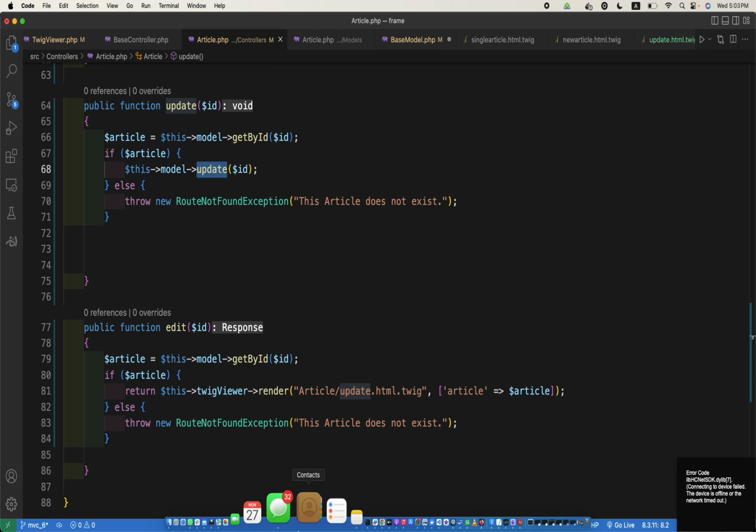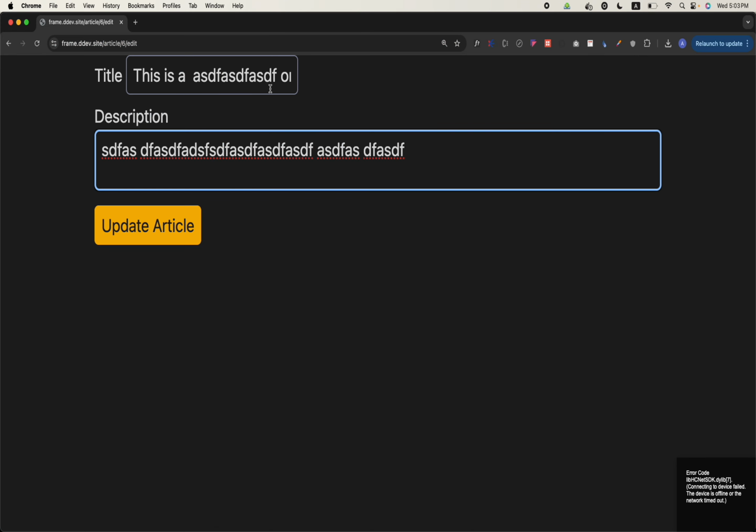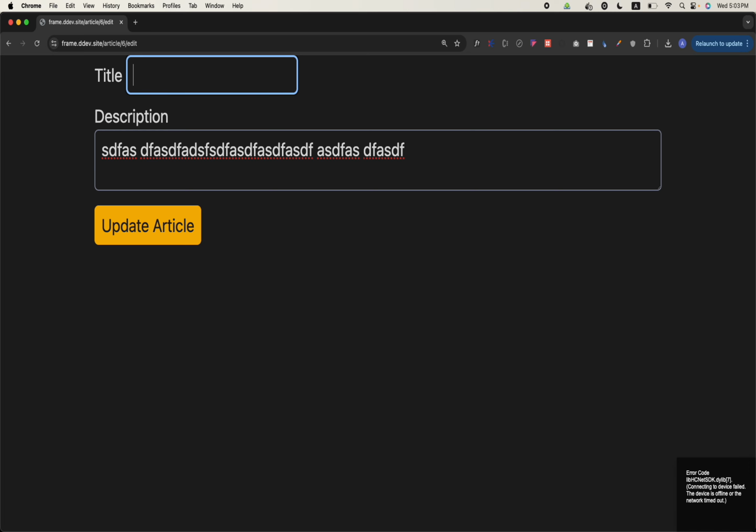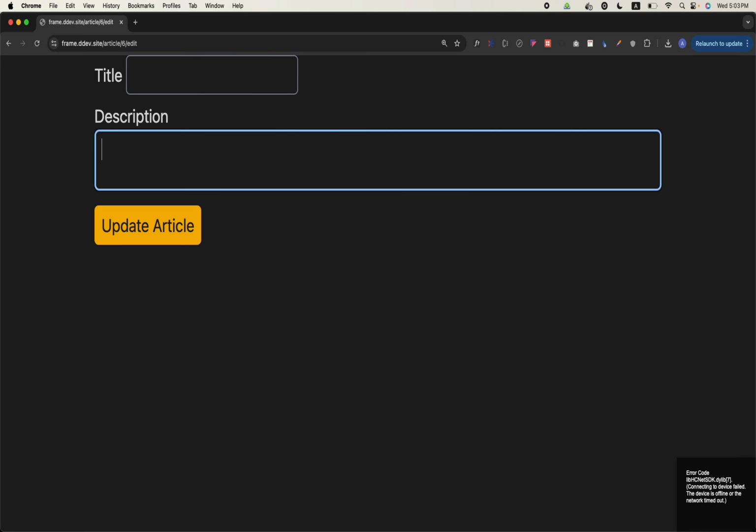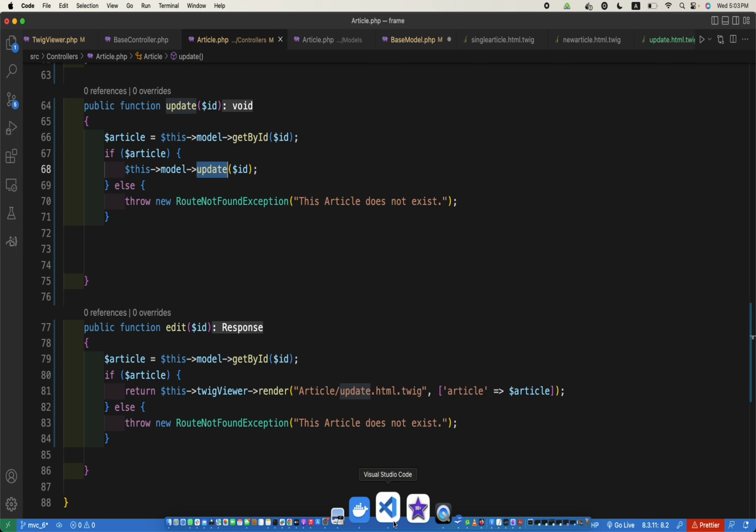For example, somebody has come here and he has changed the values and left them empty, and submits the article. So server-side validation. We need to have validation here, but that validation will be done for us by the model, not the controller. The controller will just check if there are errors in the model, so we will do that in the update method of the model.